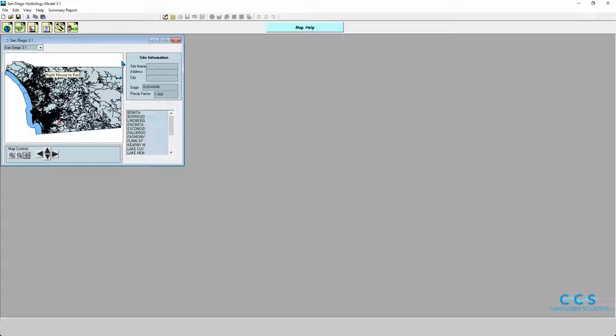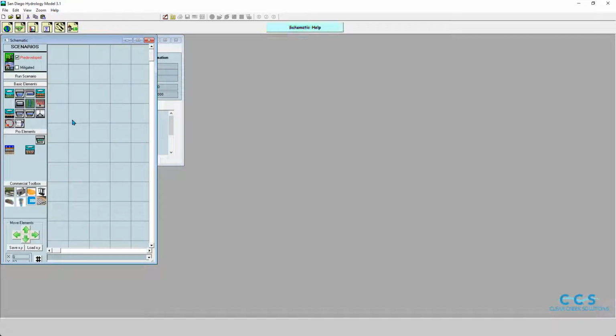The way we have the model set up is you select your location on the map, you build your model in the schematic, you run the analysis, and then you generate a report. You can also modify other aspects of your model there in the toolbar. We're going to go over some basics of the schematic here. If you left click on the schematic, it'll open that up for you. There are two tabs, the pre-developed and mitigated. The pre-developed tab is related to everything before your project development, so all your land use before that project gets developed. You can see that by the trees right there. And then the mitigated scenario is going to represent everything having to do with the development of your project.